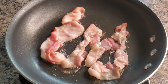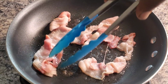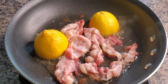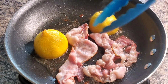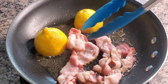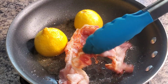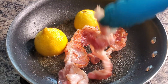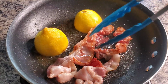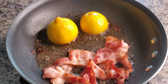So we got our bacon cooking up, y'all. As soon as it renders down, we're going to go ahead and add these scallops to it. And we're cooking today, y'all. Stay tuned. She coming right along. And I got them lemons in there too. She's coming right along. Can you smell that smell? Smell that surrounds you. Y'all better not go nowhere.